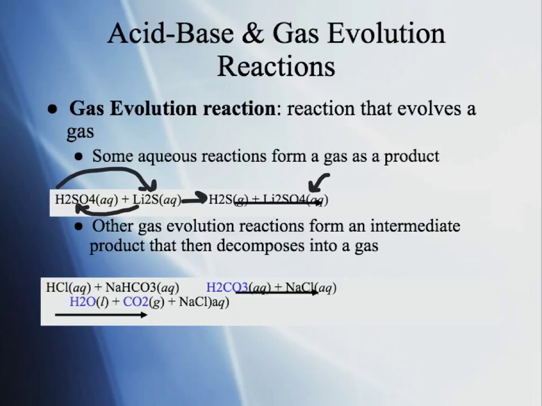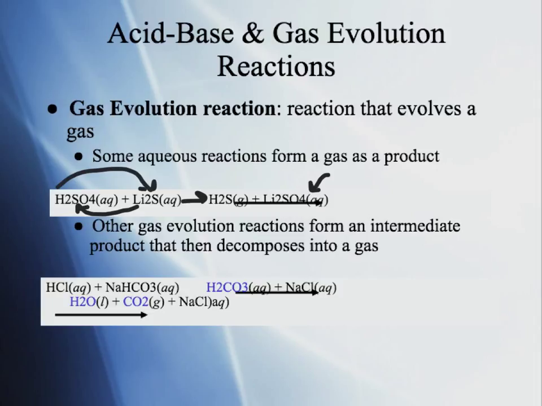Okay, in this case, this is sulfates, and sulfates are soluble if they're hooked up with an alkali metal, which lithium is. So this guy is aqueous. And H2S is a gas, and there's not really a good trick to it. You just have to kind of see it or be told, like in the reaction, that it's a gas evolution. And then you can kind of figure it out. I think in the chart in the back of your lab manual, it might actually say G for gas, but I don't remember.